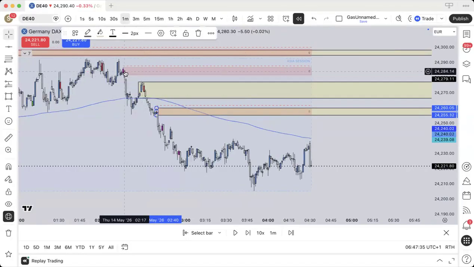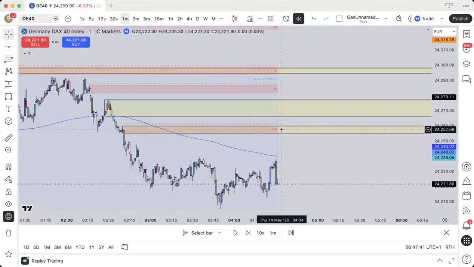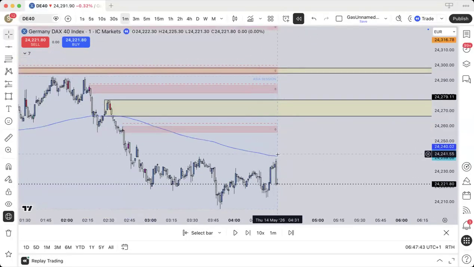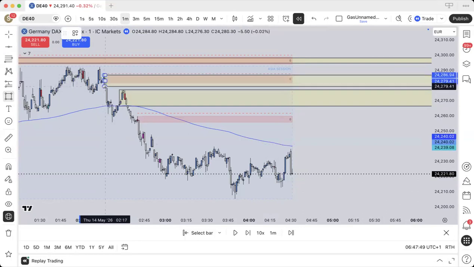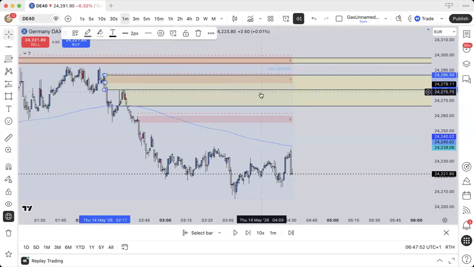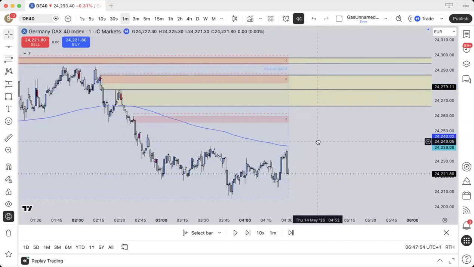So if I was going to take any, this one here would probably be my preferred one because I like it to come up and almost sweep here. So I'm probably not going to mark that one up. Obviously, we have got the EMA running through here, which I quite like. This one here, and I'd set that about there. So my entry would be to cover these wicks here.